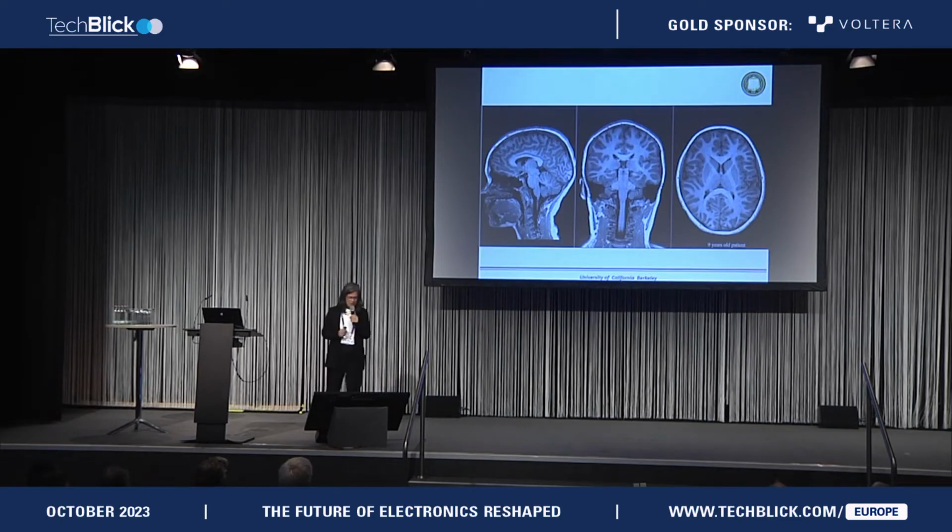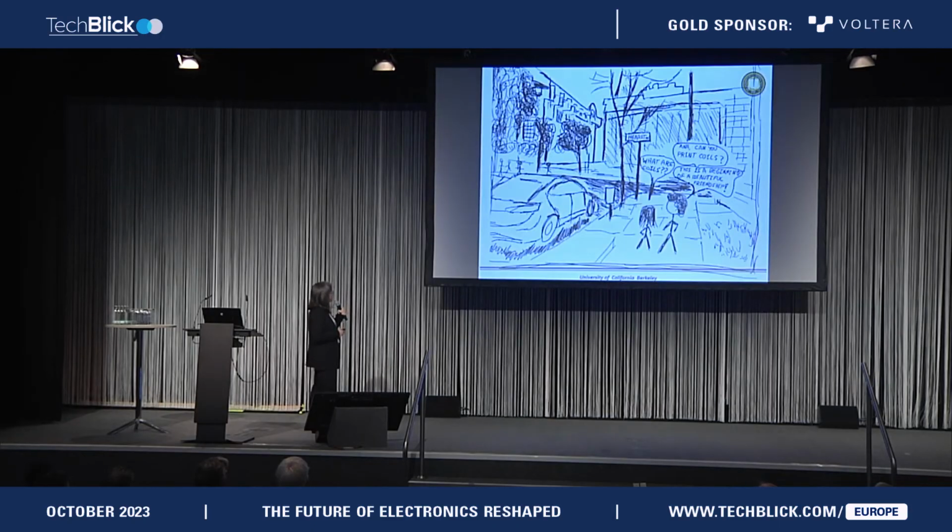Okay, MRI. Why do we care about MRI? MRI is the only imaging technique that does not involve radiation. So when you are sick, you definitely don't want to be exposed to more radiation. So the way that you as a person or as a patient should advocate for yourself is to ask for an MRI. But MRI has problems, and I'll tell you some of them. But it gives you very good contrast, and as I said, no radiation.